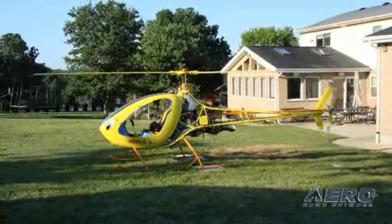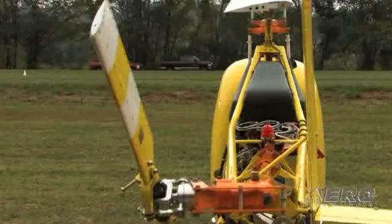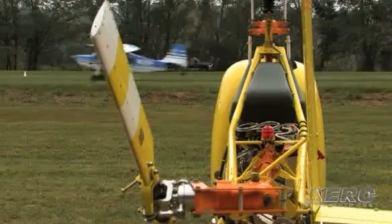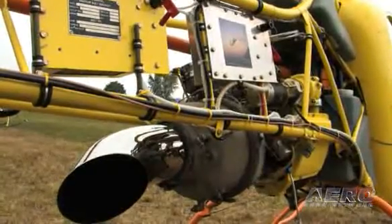It's the best thing to open up the garage door, push the helicopter out, start it up, and fly to airshows like this. Maintenance is very little — every five hours we're doing a couple shots of grease here and there. I've got 170 hours on it. It took me four and a half years to build it with life and kids and all the sports and activities like that, but it's been great. We're having a blast.